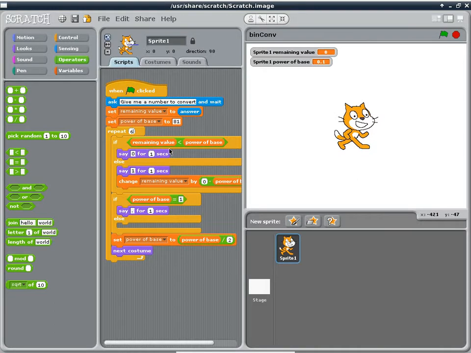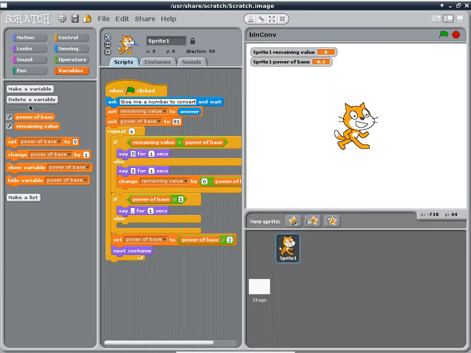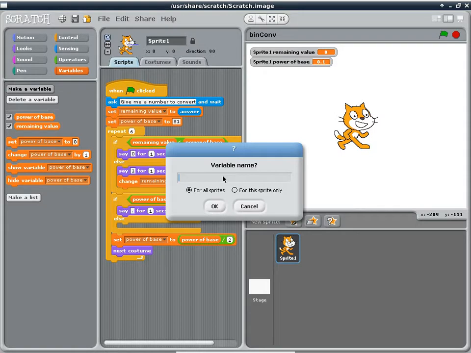Okay. Now this part definitely has to be changed, because with binary numbers, all it takes is a comparison, right? If the power of a base in base 2 is less than the value that I want to convert, then it's a 1. Otherwise, it's a 0. When you have base 3, we cannot use this method anymore. We actually have to use division in this case. Okay. So what we need to do is to put some new blocks into it. In fact, I will need a new variable. I will need a new variable called digit.